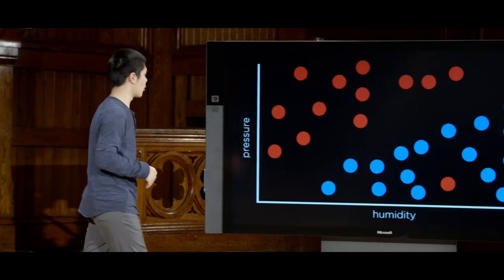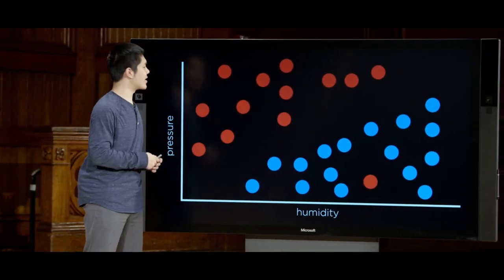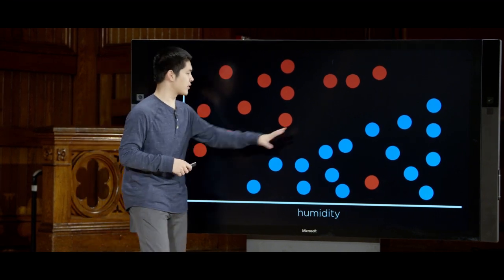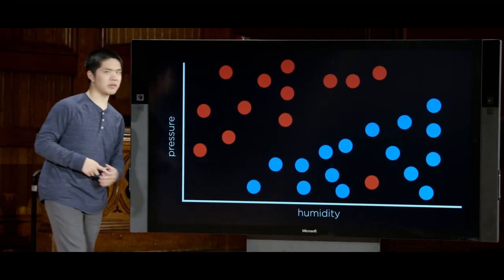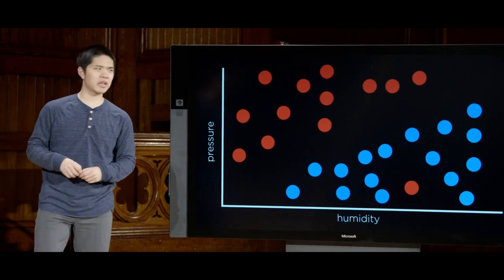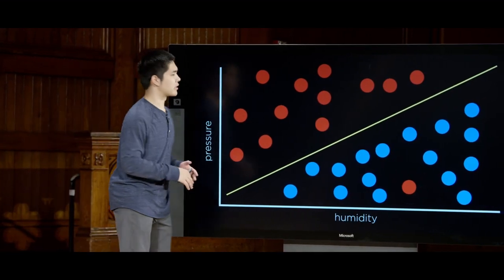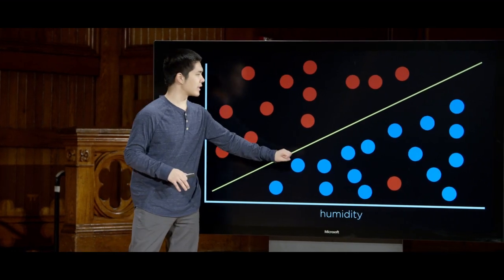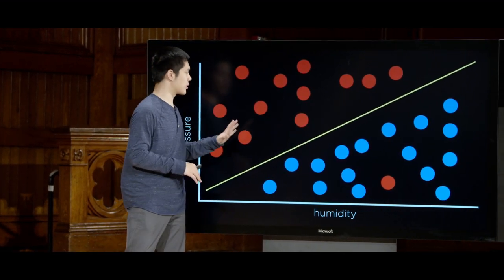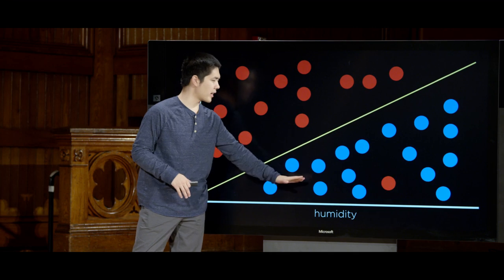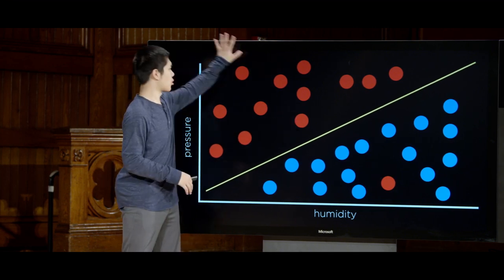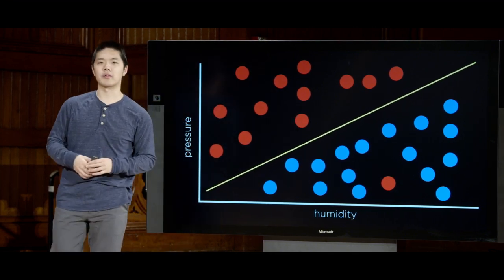So what does this look like? Well, we might imagine the rainy day and not rainy day example again from here, where the blue points indicate rainy days and the red points indicate not rainy days. And we decided that we felt pretty comfortable with drawing a line like this as the decision boundary between rainy days and not rainy days. So we can pretty comfortably say that points on this side, more likely to be rainy days, points on that side, more likely to be not rainy days.